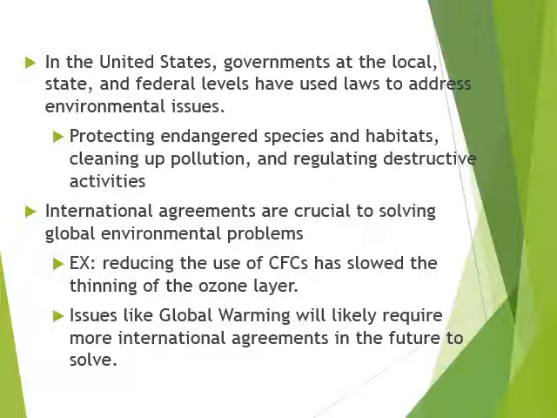International agreements are crucial to solving global environmental problems. A great example of an international agreement was reducing the use of CFCs. Those were the chemicals that destroyed the ozone layer that we found in refrigerants and air conditioners. We reduced the use of those chemicals, and this has slowed the thinning of the ozone layer. So that's something that has actually worked with international agreements. So the world working together. Issues like global warming will likely require more international agreements in the future to solve. So we're going to need countries to work together in order to do this. So that's something you're going to be hearing a lot about as we move through our future.